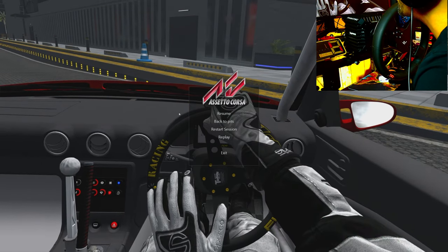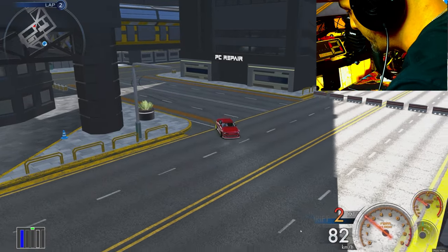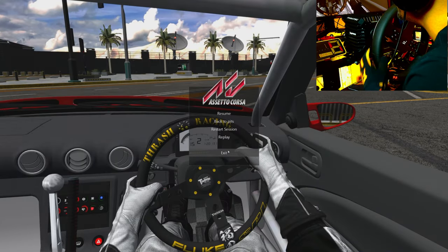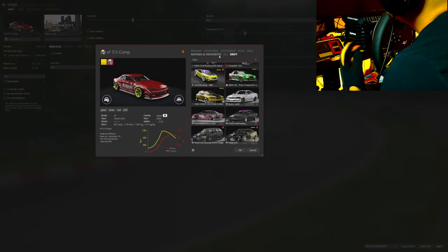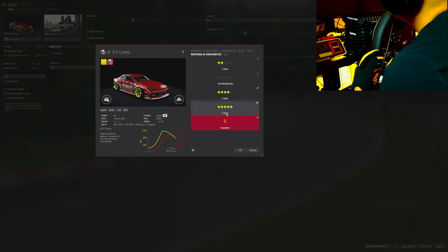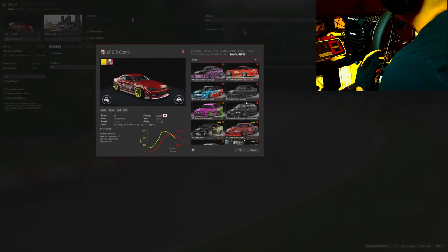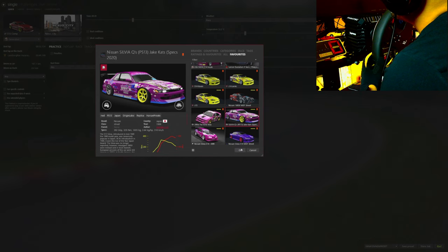Now, there's a lot of slower cars that you could do this with, so you don't have to start with cars at 1,000. There are actually some cool cars that are just at 400, and they feel less powerful, and you could control them better, right? There's a lot of them like that, but I'll show you this one right here I was using earlier. This is an awesome car right here. I just don't like the way it sounds. But this is a great car to start with.